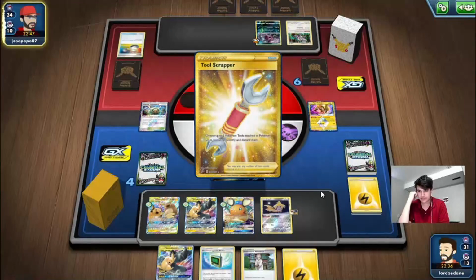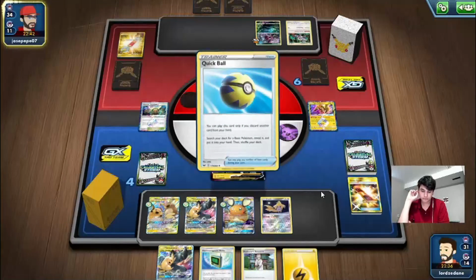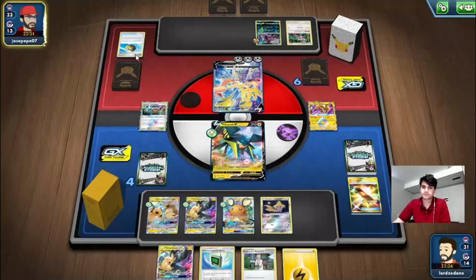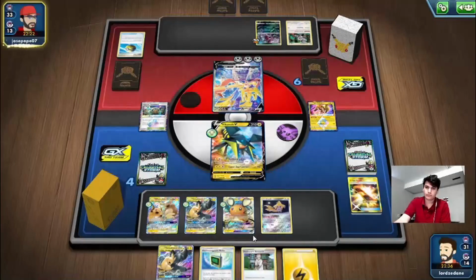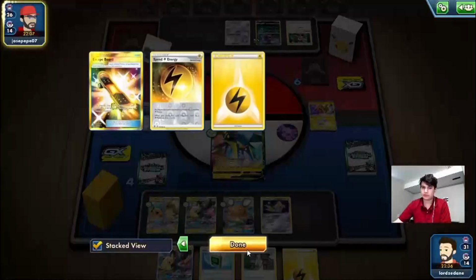Okay, Tool Scrubber comes down. That's pretty annoying. Quick Ball discarding Boss's Orders. So this is probably just going to grab like a Crop out of Drayden here. Oh, Jirachi, okay. He probably doesn't play Turbo Patches since he's playing the Nets. And presumably Jirachi and Mr. Mime as well. But yeah, so I think I'm just going to try to go for Electrify with Boltund. Just seems like my only real option next turn.